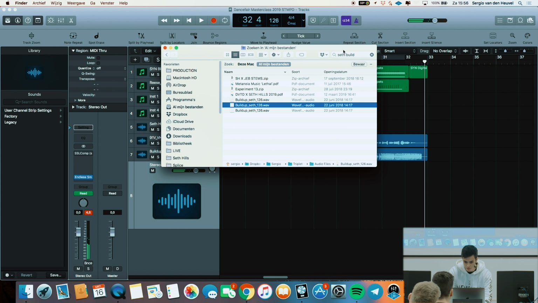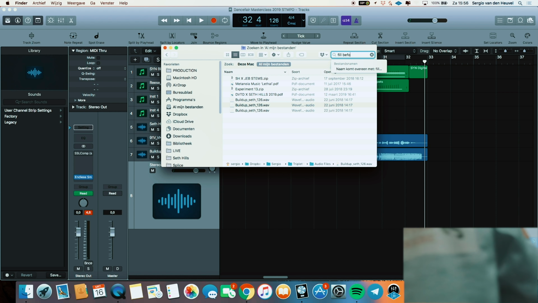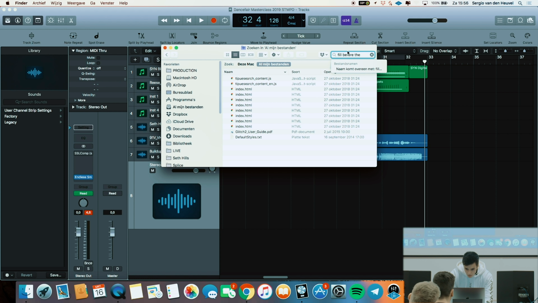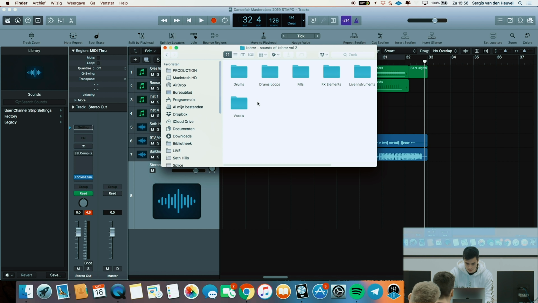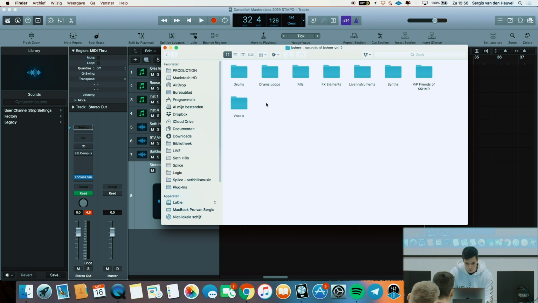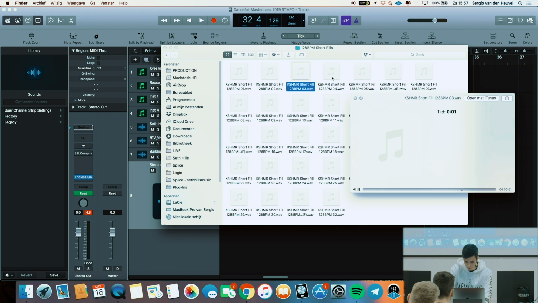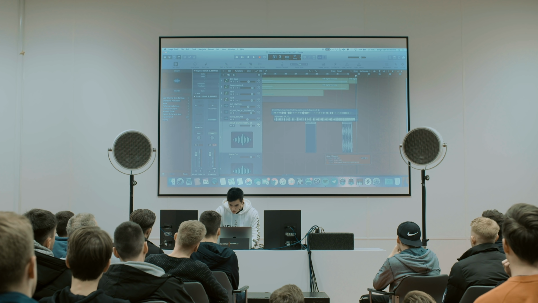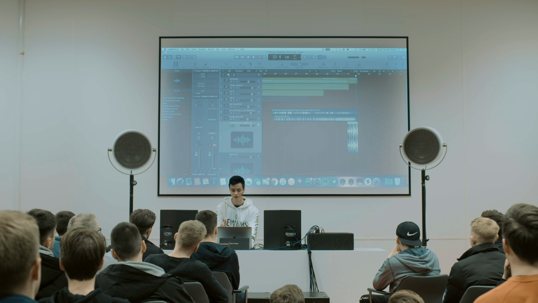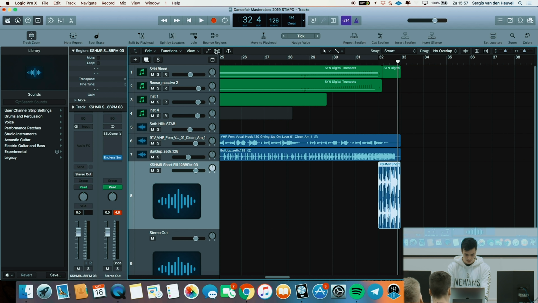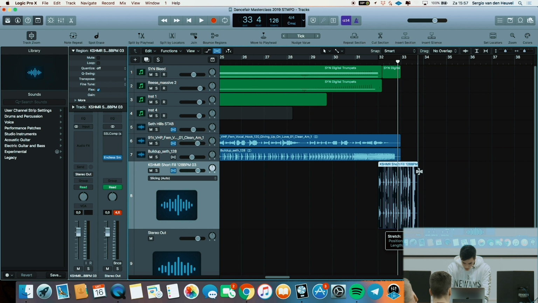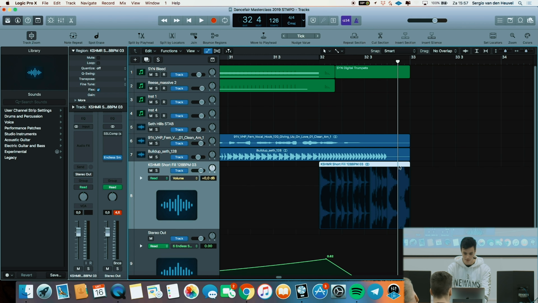Okay, so let's find a drum fill so we can start on a drop. Let's just use a simple one, because we don't have a lot of time. I'm usually searching for hours for these small details, but we don't have that time. So, might work. As you can see, this sample is 128 BPM, but we're working in 126. So I activate the flex mode, just turn it on, and make sure it's exactly on the grid. And now it's stretched.